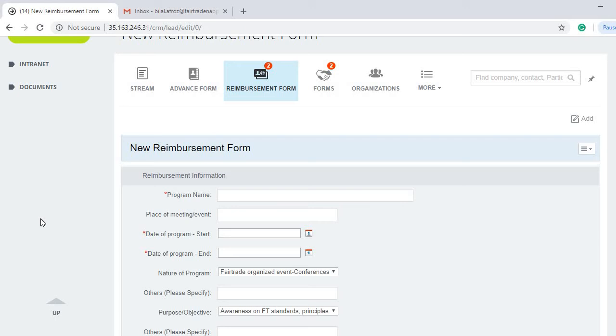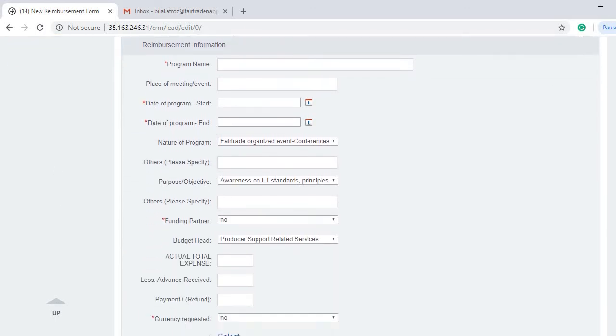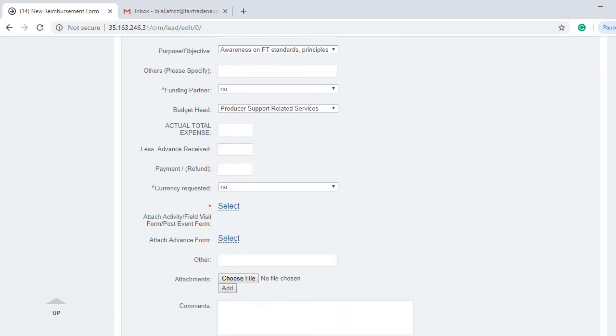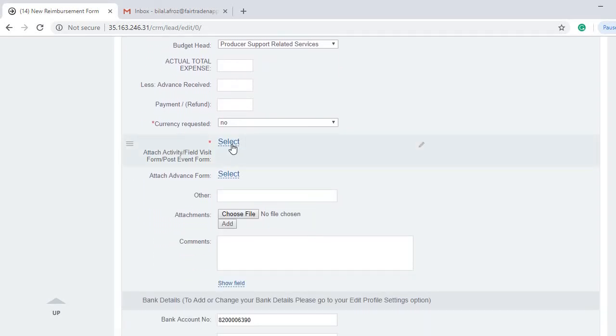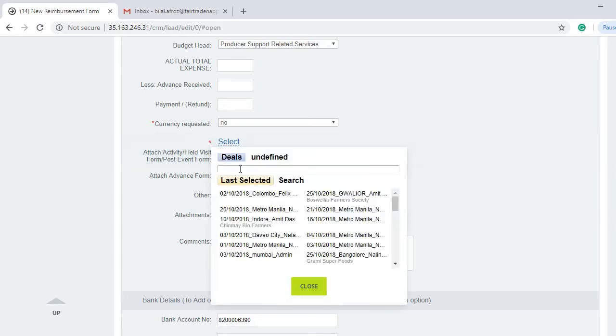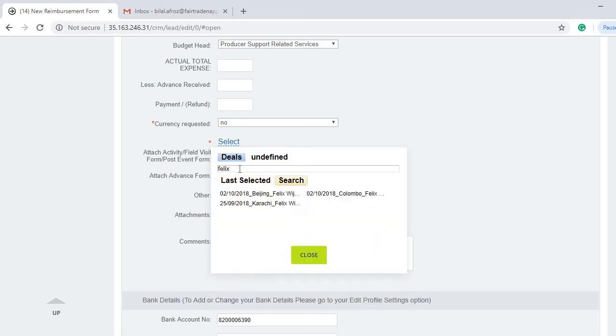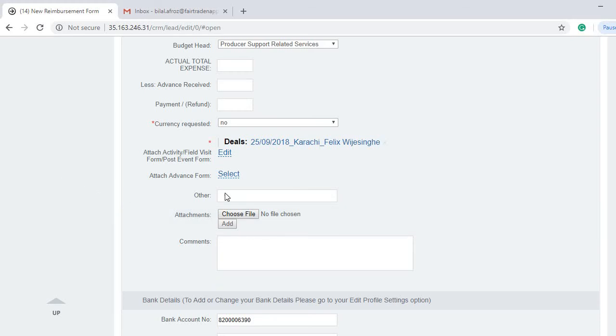The first thing that you do, after you open your reimbursement form, is come down a little bit and go to Select. You select here the form which is already approved. So Felix, this particular form is already approved.